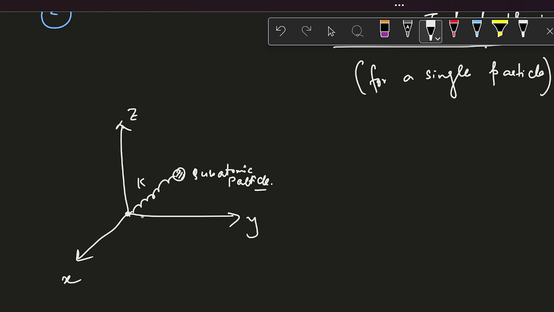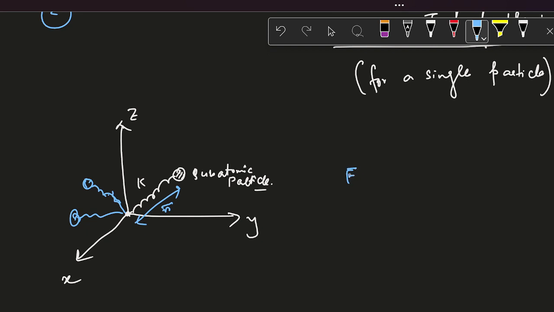The distance of the particle from the center, we take as the r vector. The whole idea of a harmonic trap is that you can have multiple such subatomic particles bound to the center with different springs. Many particles are possible, but we do not go into that, because then the Hamiltonian for the whole system becomes very complicated.